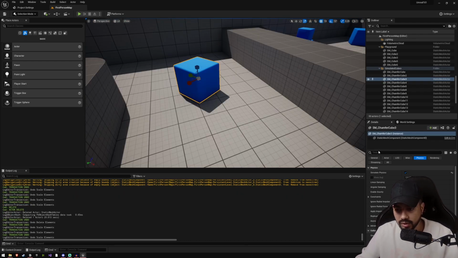Now let's reverse all these values. Now let's select this blue box and set the axis to world. If you click on this blue box in the outliner, you would see that we have selected an object. If you look to the right of this object, you'll see the type of this object. So in the outliner, you'll have this item label, which is basically the name of the object, and this type specifies what kind of actor that is. All the objects in our level are actors. This cube is a static mesh actor.